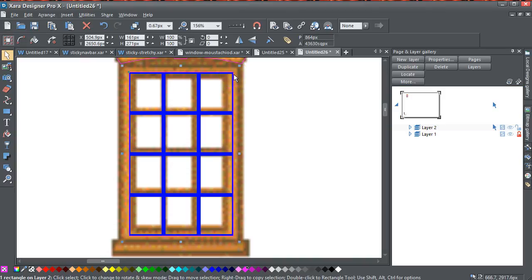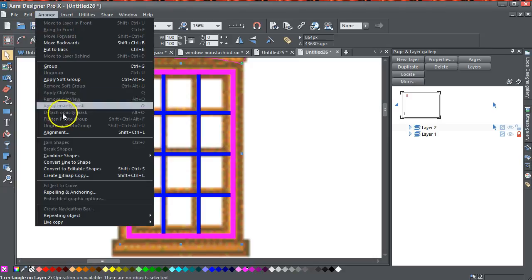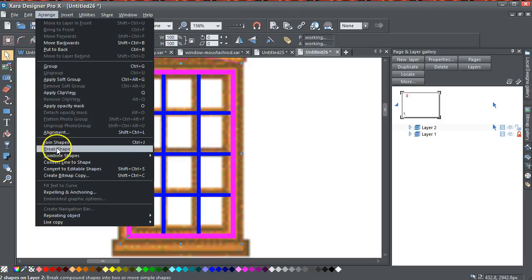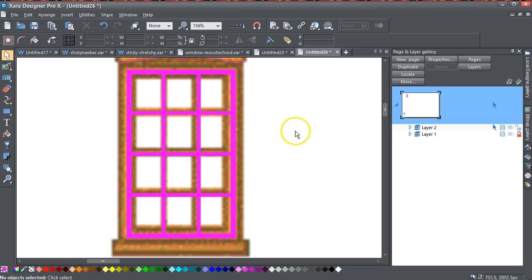I can then pick on that one and use 6 for that. I think this one needs to be a bit thicker, I only need 8 for that. Yes, I think 8 for that's quite good. I can go arrange, convert line to shape. Now with that still selected, shift select that shape there as well, I can go arrange, combine shapes, add shapes. We've now got the window here.